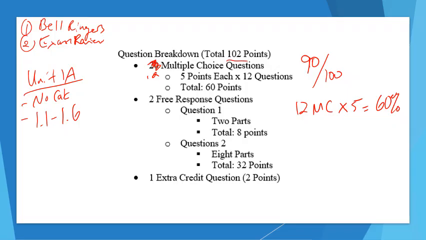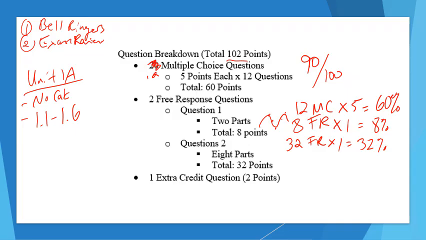You're going to have 2 free response questions. The first one is 8 points for free response number 1, and this is going to be 8% of your grade. This is where I give you the 5 coordinates, and you have to tell me whether it's positive or negative, increasing or decreasing, and then talk about the concavity. That's that short answer question. Short answer question number 2 is a little longer. It has 8 different parts. That's a free response. There's one of those, and that's going to be 32%, right?